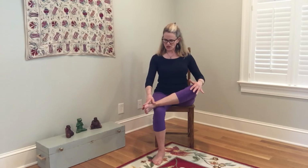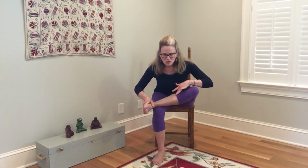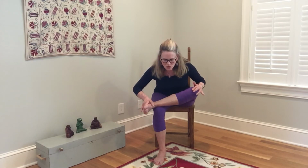And then once again, hinging here. So coming into that tall seat, hands on the knee and a little gentle touch on that left foot. Inhale here. Exhale, the heart comes down towards the inside of the left calf. Inhale back into your tall seat. Exhale as you come forward. Two more times.